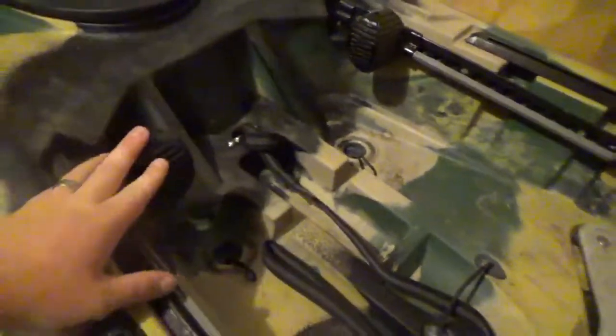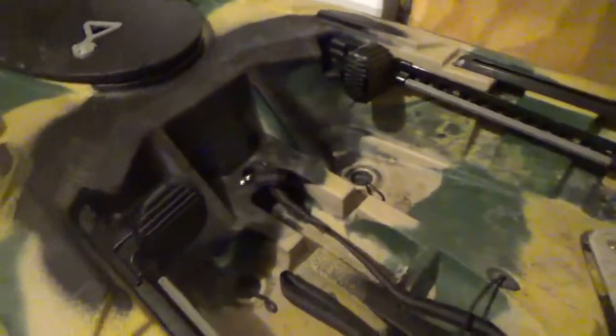All right, then you have your footrests, right? Most normal kayaks have that footrest. I like these because they are adjustable. You just spin that, you can slide it up, slide it back down, and then just lock it into place. That locks into place. So you have your adjustable footrests.